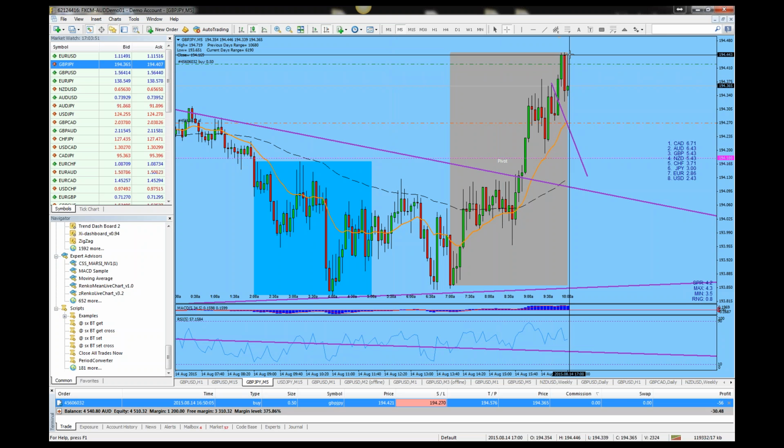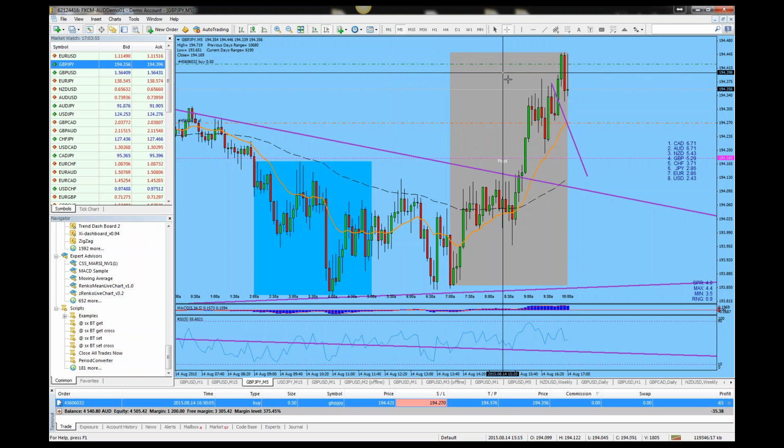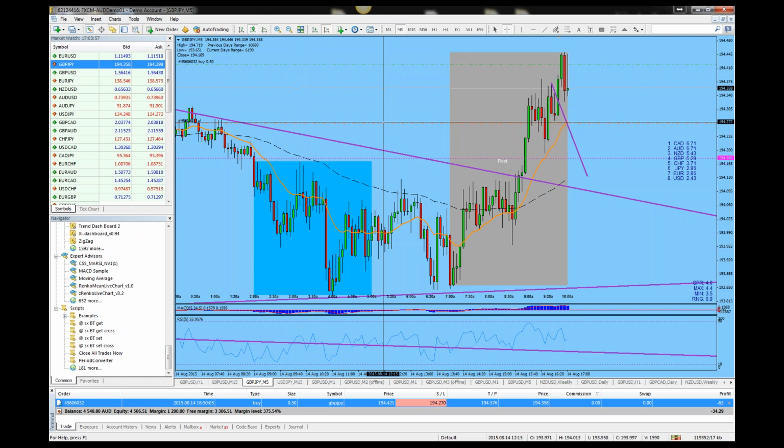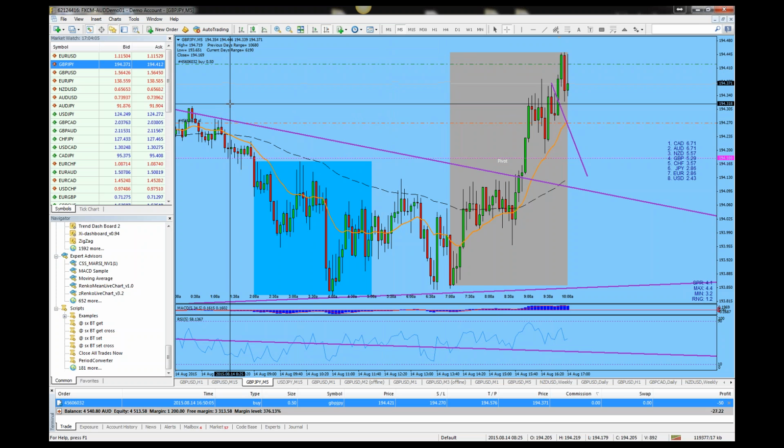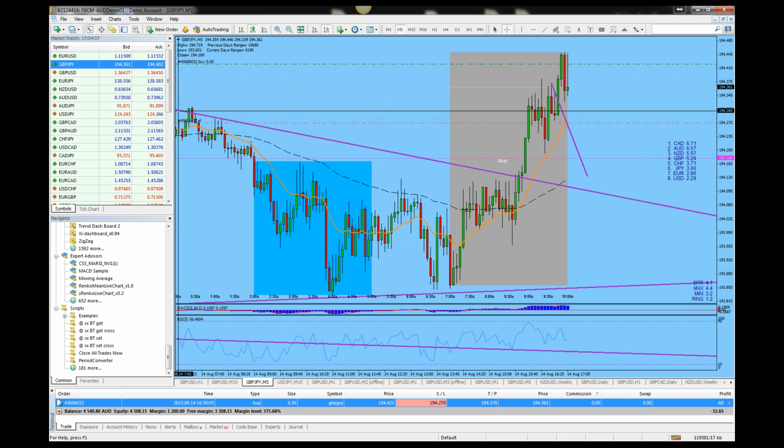It's building a shelf right here. These are very civil moves.